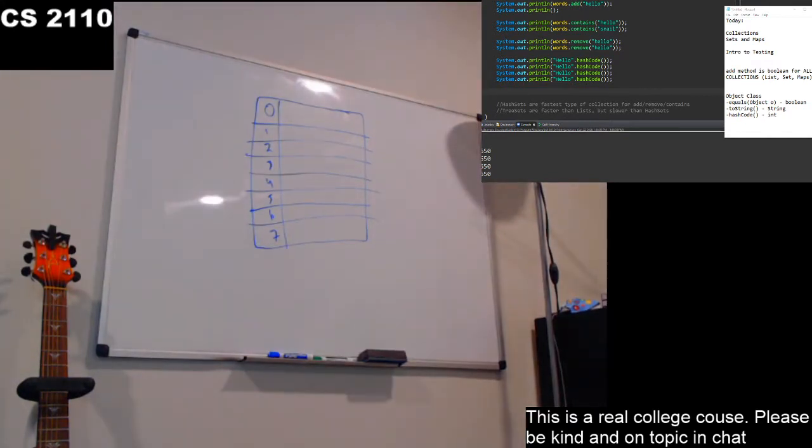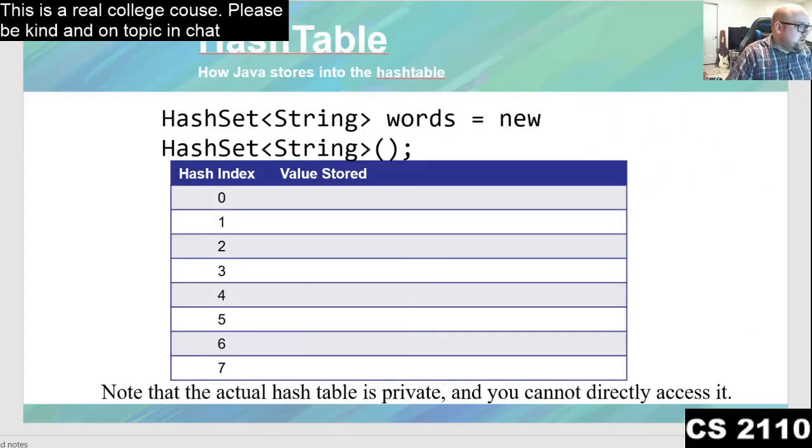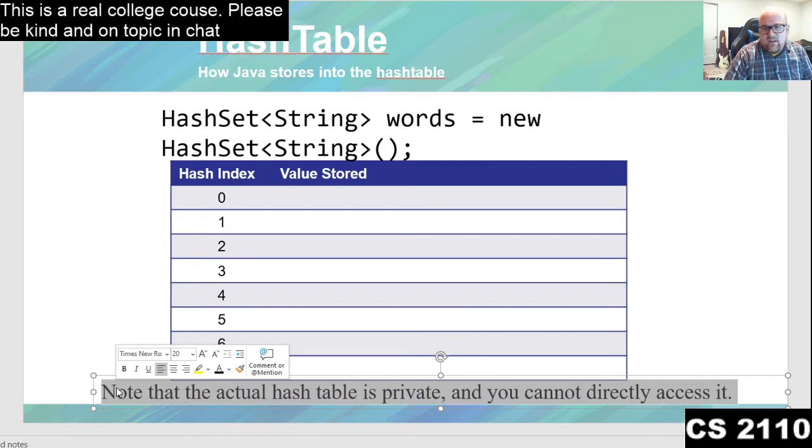But from there, if I wanted to add some value to the hash table, what I would do, and by the way, you can't directly access this underlying table. Don't try to.